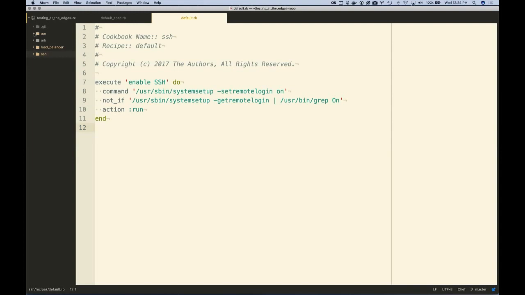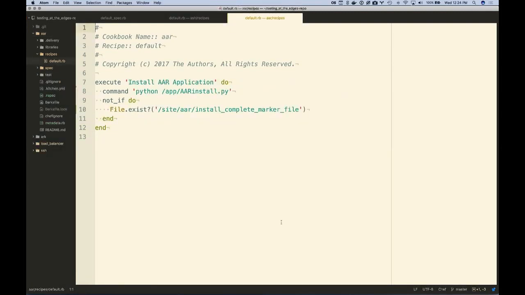I am now going to look under the AAR cookbook. This was another cookbook called the Awesome Appliance Repair. Inside of this cookbook, it had a lot of different steps. And again, I've refined it down to just this execute resource, which has a resource guard that is looking for a file to be present on the system. Perhaps we're doing this because we're deploying this on both Windows and Linux, so we don't have a system-related command that works on both of them. Or the original implementation chose to use Ruby's file exists here to make this work.